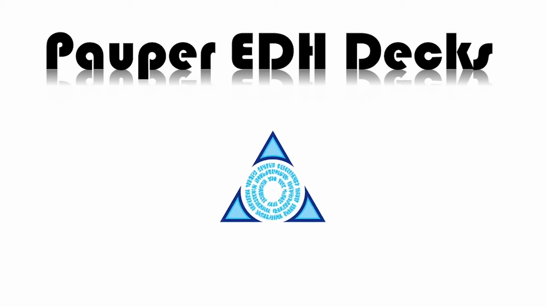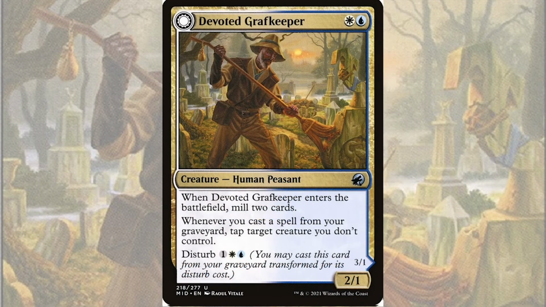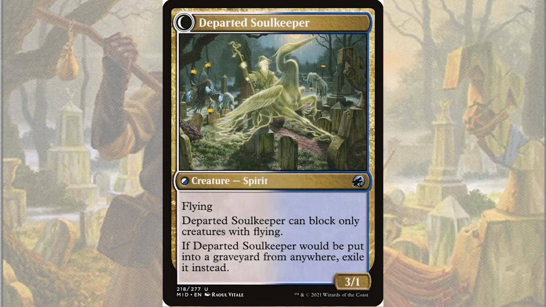Today we're in Azorius, and our commander is Devoted Grafkeeper. Devoted Grafkeeper is a 2/1 human peasant for white and a blue that has when it enters the battlefield, mill 2 cards, and then whenever you cast a spell from your graveyard, tap target creature you don't control. And it does have a disturb cost, but that just turns it into a 3/1 flyer that can only block flying, so we're going to ignore that.